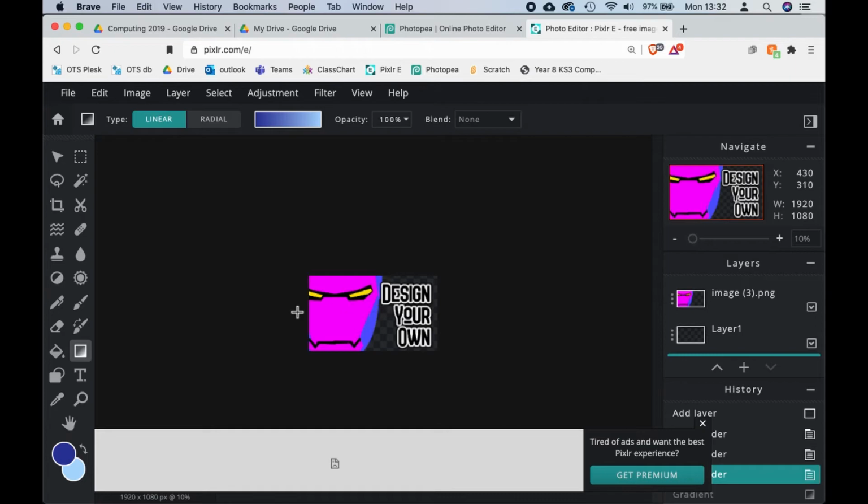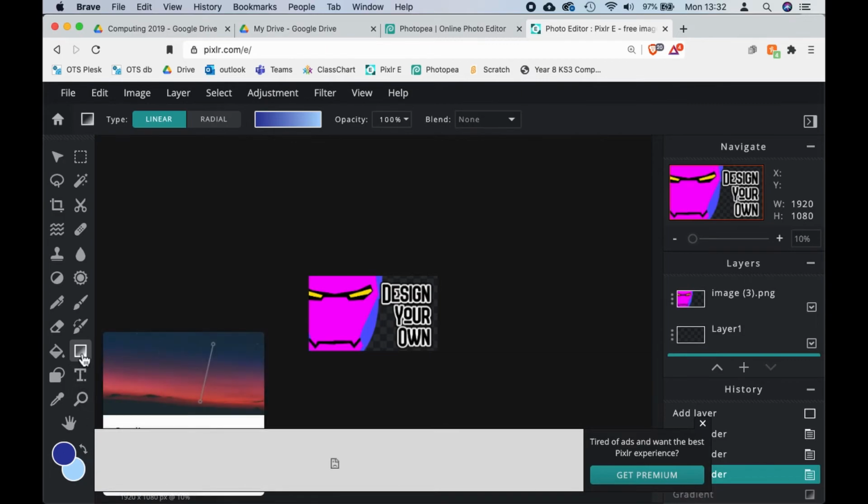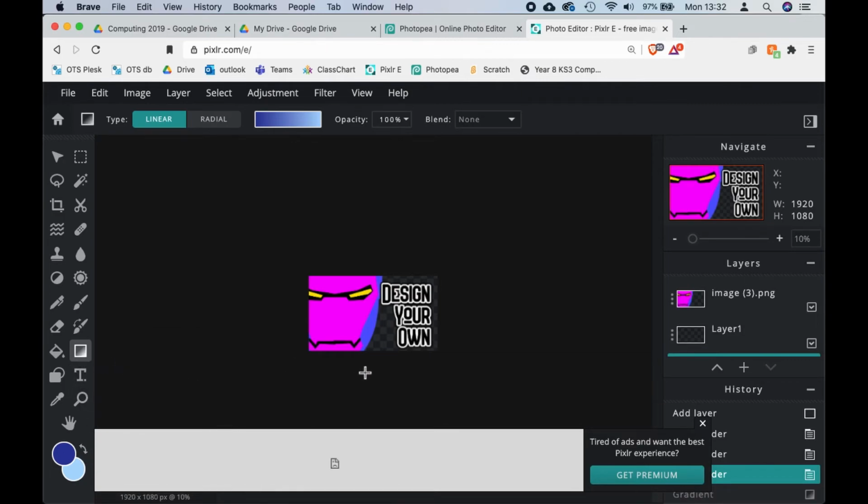Okay, so to apply the gradient I chose two different colours ages ago. With the gradient fill tool, I'm going to click from the bottom to the top, and that starts at dark blue, goes up to light blue. Only thing is that the blue kind of gets into his mask.